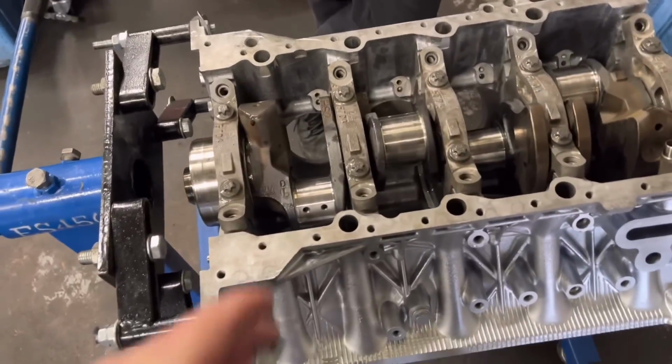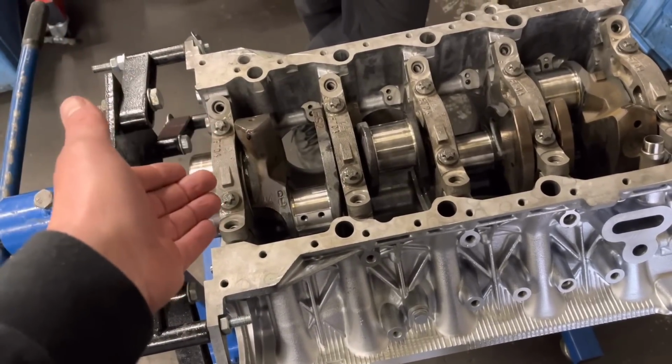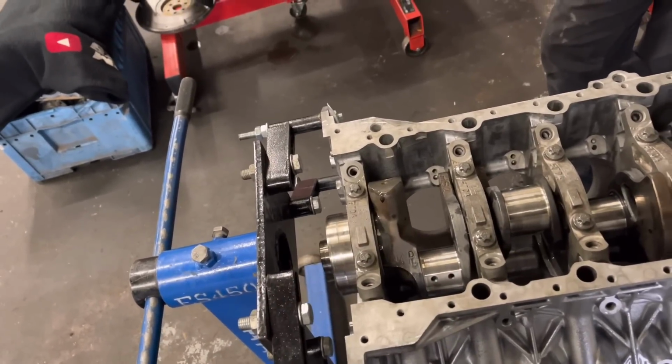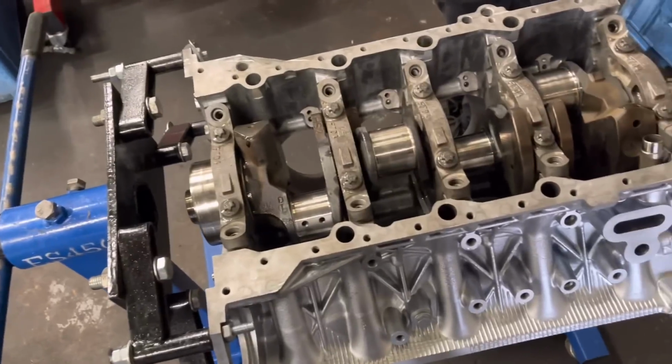Yeah, but BMW have a habit of, whenever they supply an oversized shell, they go up on the thrust width as well. So because this is 0.5, I think this went up about 20 thou. John had to grind the thrust basically this morning. John's had to set the crank up and grind the thrust. So we're not having a lot of luck.